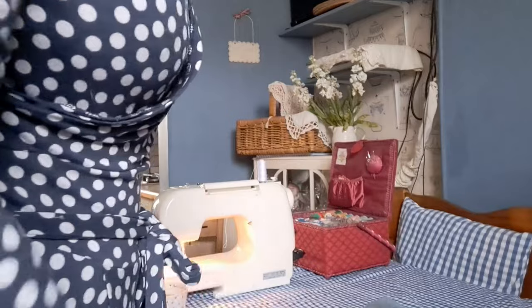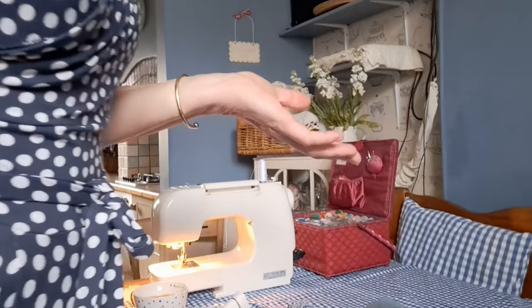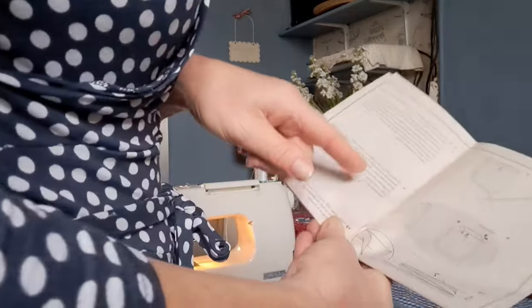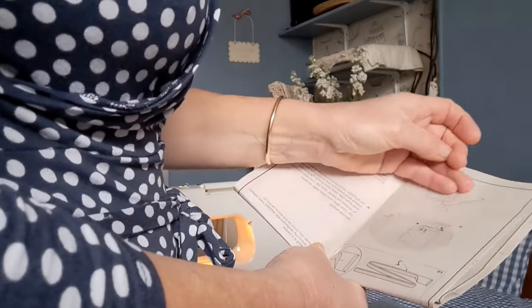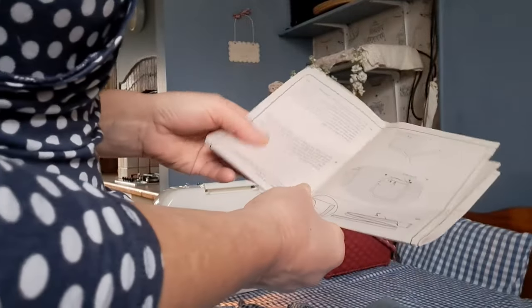And to be honest, I'm quite a long way away from shops. Where we live is fairly rural and we can't get to a shop without going about a 35-mile radius. But the pattern tells you to use bias binding so that it'll cover both sides, and then you would sew it in. It'd be a nice, neat edge. It would stop any fraying on the inside as well as the outside, wouldn't it?